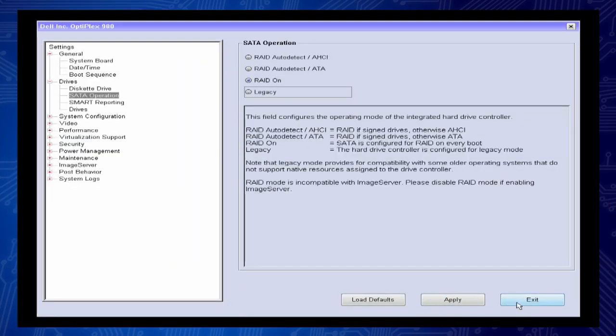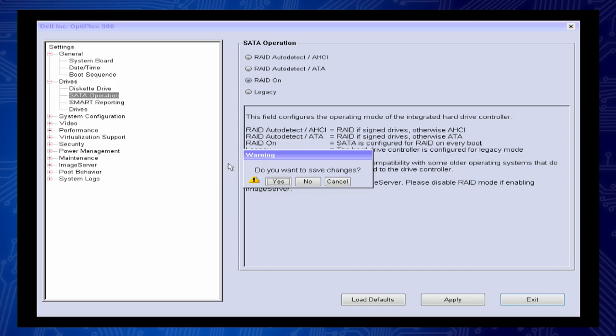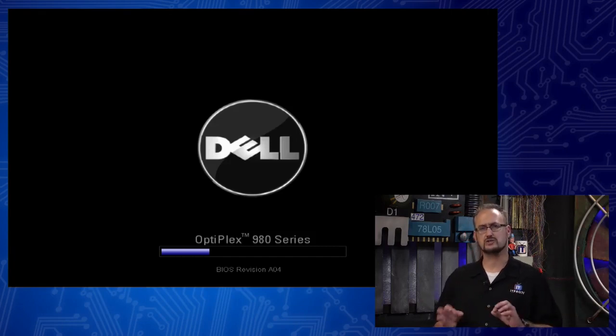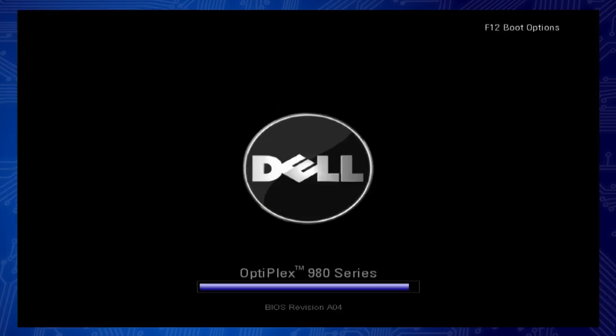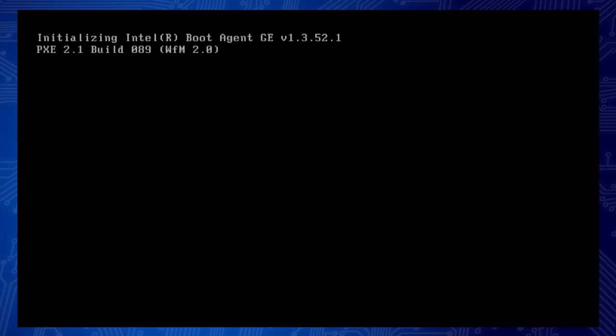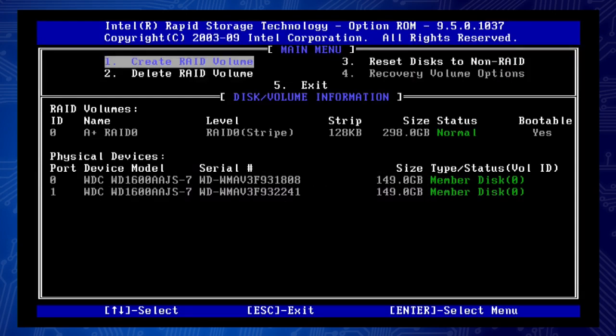All right, I'm going to go ahead and exit out of this, and we're going to try to boot into the RAID configuration itself. Sometimes this is a little bit different in the way you configure it, even though we're in the BIOS itself. I'm going to say no, don't change anything here because we certainly don't want to break it. We're going to let it reset. One of the things you're going to notice is that the BIOS goes through this initial configuration. You'll see the PXE boot try to start here, but on the Dell systems it'll also say configuration, and it says Control-I.